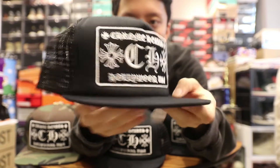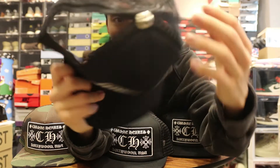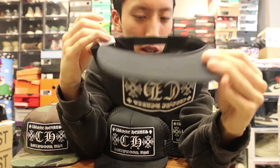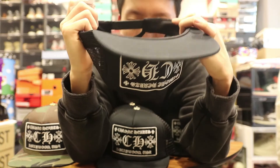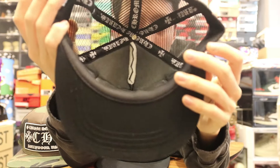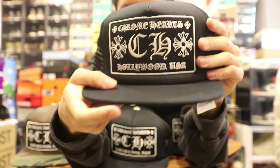This is the black one — it's a fully black trucker hat as well. You've got the silver Chrome Hearts logo on top, and then inside you've got these linings that also say Chrome Hearts with all their logo all over the place. Then there's exposed foam right here. This is the black version.